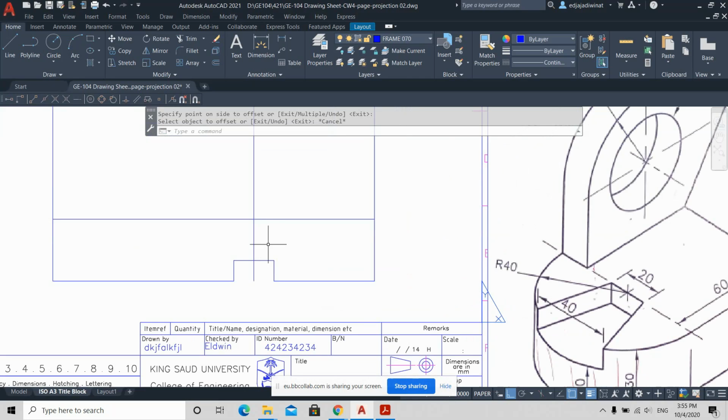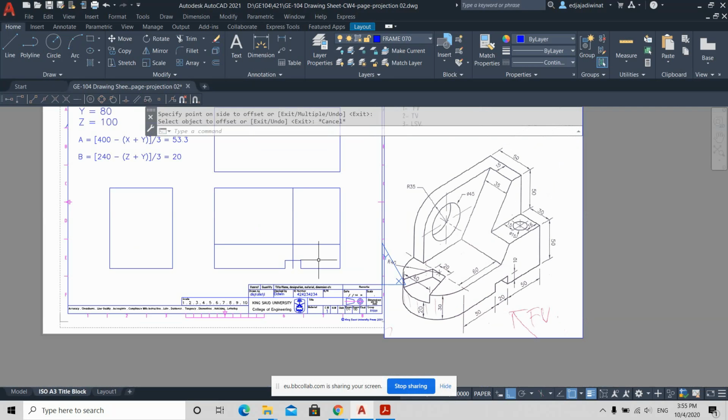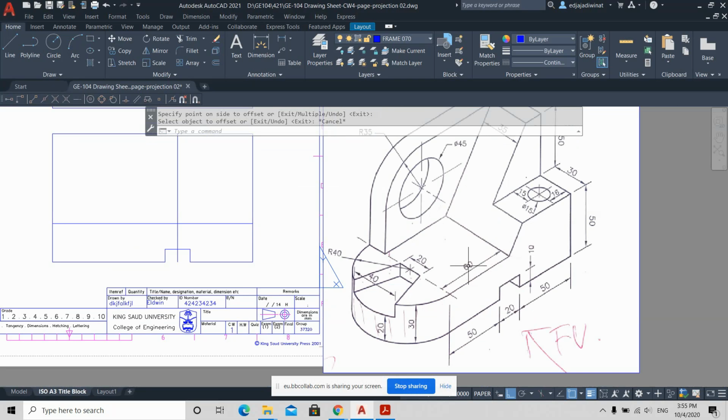Yeah, it seems at the center, but at the beginning you don't know. Don't make a guess in a technical drawing. You need to make sure it's informed explicitly in the drawing. Like this one is explicitly said 60, and this one is also explicitly said 40. So 40 plus 60, it's 100.